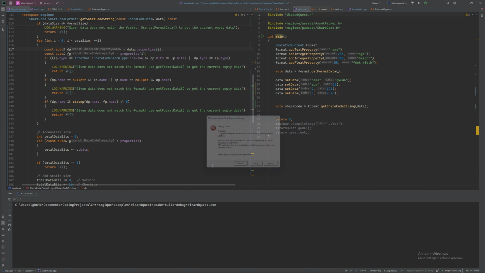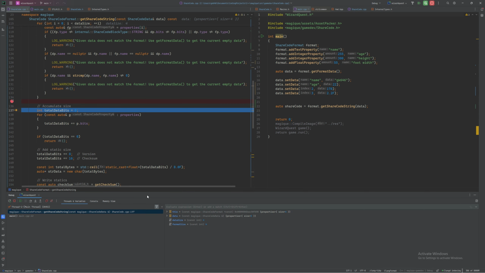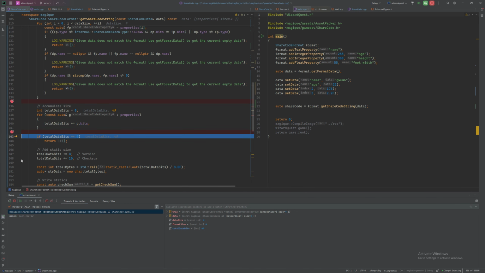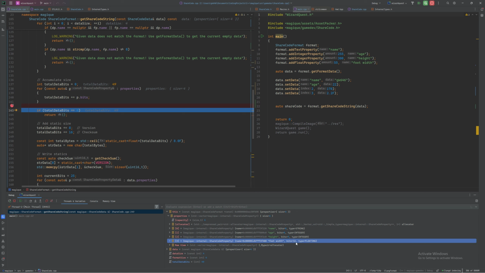Okay, so we get through there now. So we iterate until here. 49 is the total. Is that correct? 32.